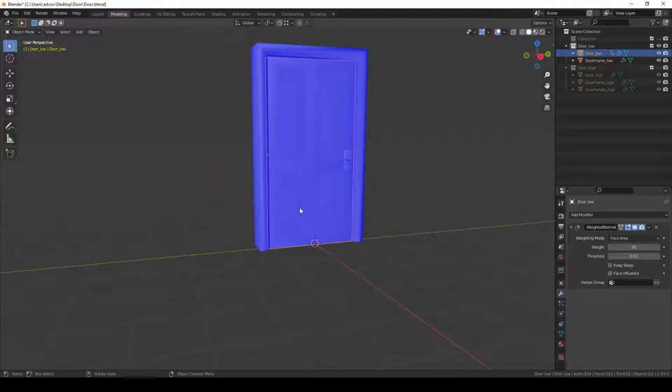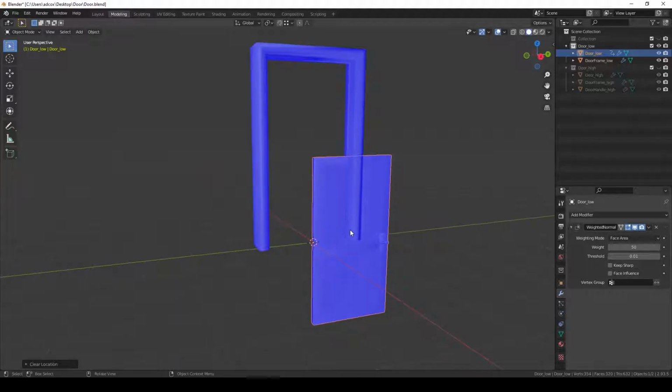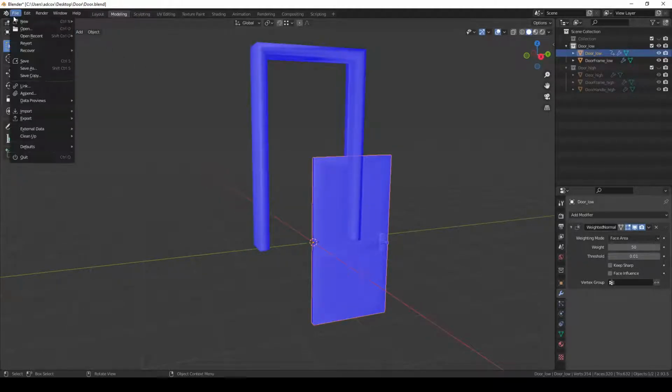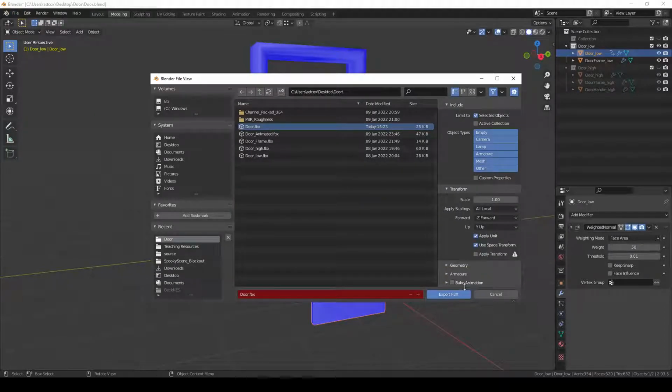So what we need to do is make sure that our origin point in Blender is set where we want it to be, and then I'm going to do Alt G to center that to the world, right? So it centers it based off that origin point. So I know my origin point is exactly 0, 0, 0 in world coordinates. So then I'm going to export it. This time I can just export the door on its own. Make sure I haven't got animation turned on. Export FBX.